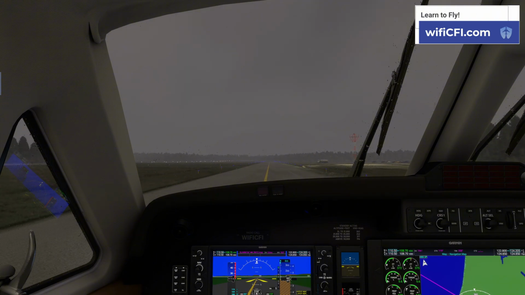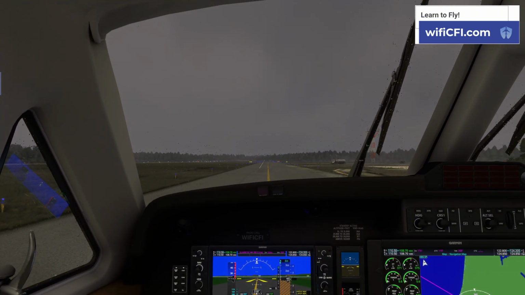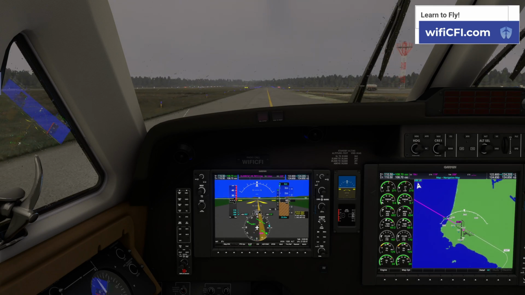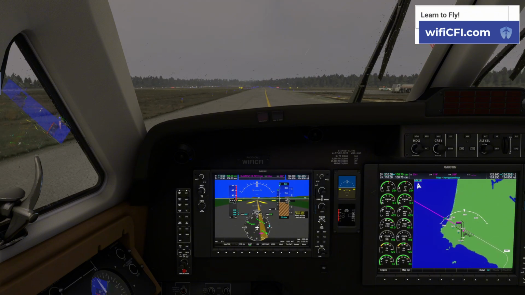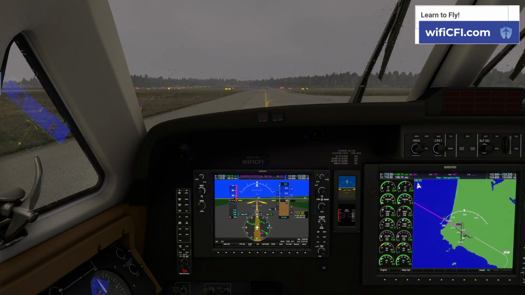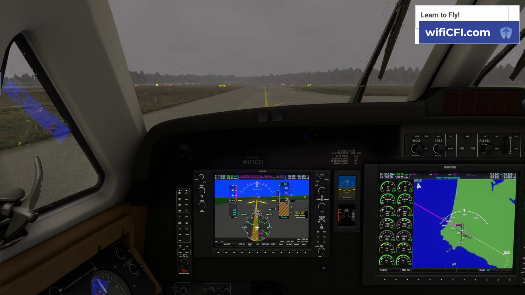It doesn't really seem like there's much parking over here. We'll just go park by the fuel truck. Get on our brakes here.